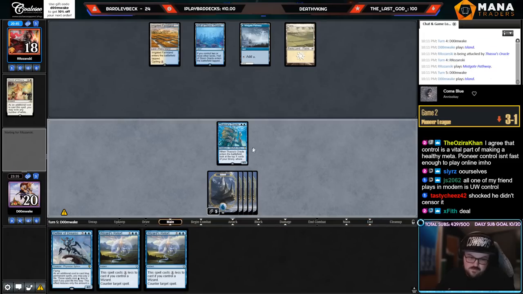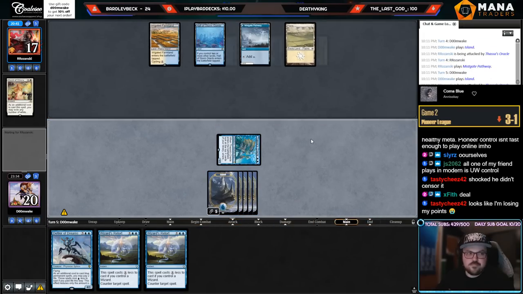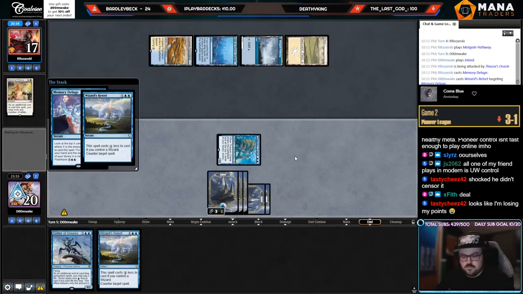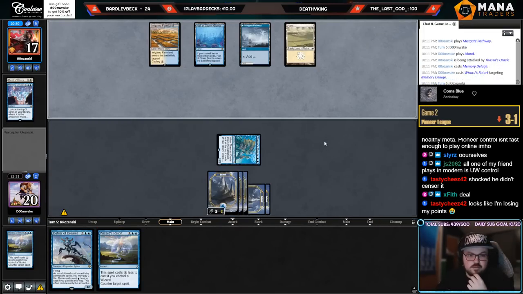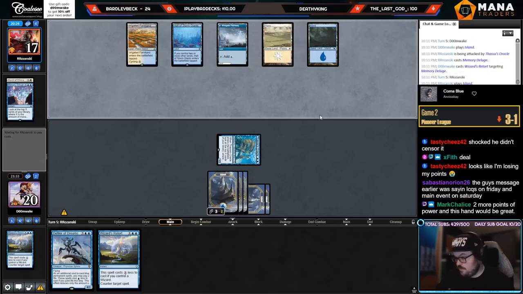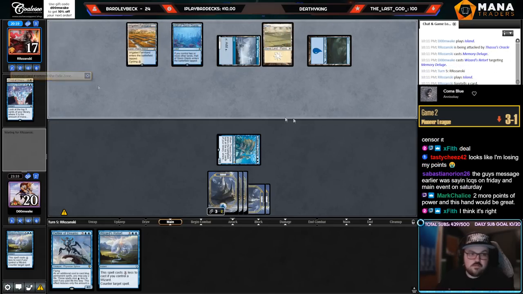Wish I had more pressure in play. I would feel way better about this game if I had a Brazen Borrower. I just want to counter this to tempo them. I don't even know if that's right, but a message earlier was saying LCQ is on Friday and main event on Saturday. Yeah, I think that's what it is. I'm pretty sure that's what it is.